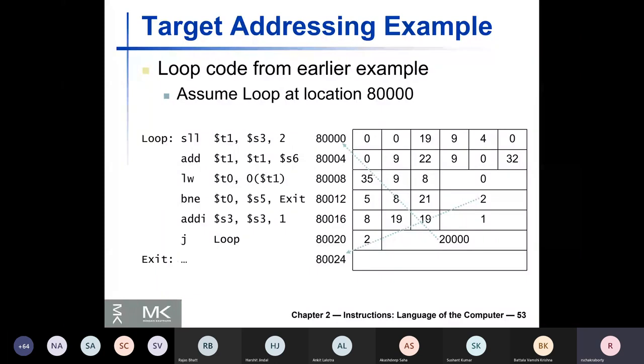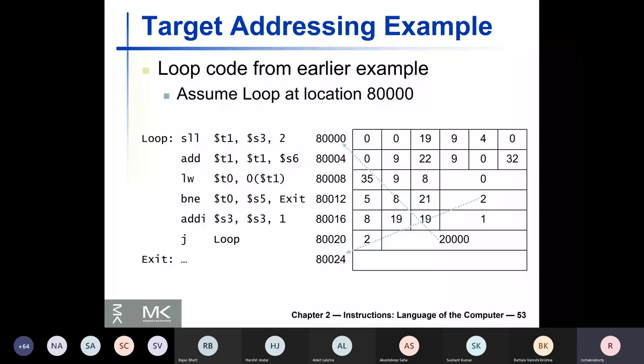It shows the opcode, then the 2 register operand values, numerical values, and then the other fields. SLL is shown, add is shown. We have seen these things earlier also.